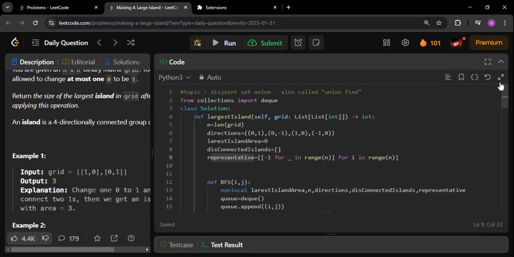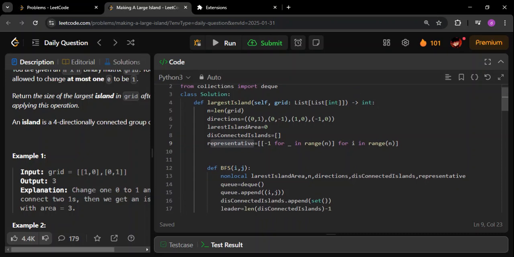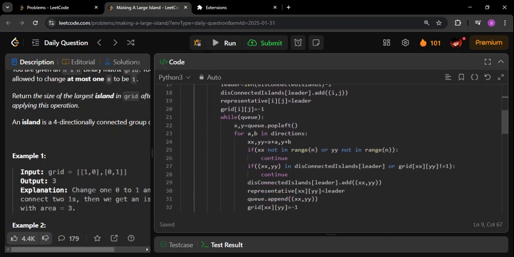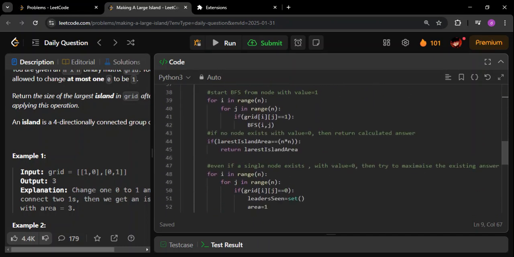Okay, now let's begin the question. So I hope you have now cleared what these things are. You will get more clarity on it when you see the solution. So this is my BFS component. Remember, the whole question revolves around this BFS. So I will show you what happens.